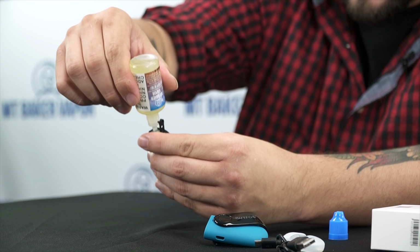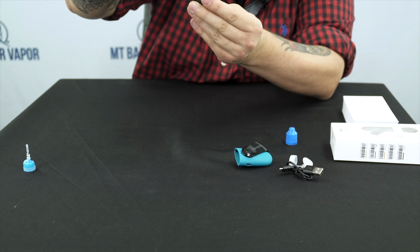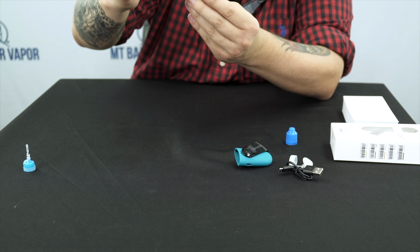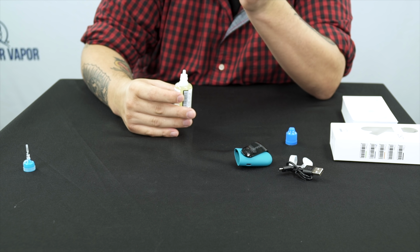So let's go ahead and fill this up. And these pods, even though they look thick and feel thick, they're very easy to see through, which is pretty nice. And if you notice you do get a little bit of juice kind of bubbling up, just give it a minute and let it settle in.